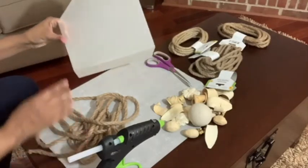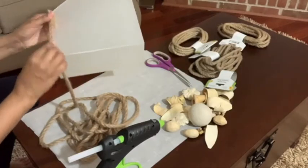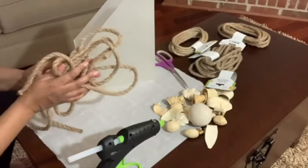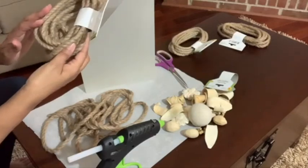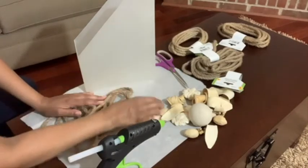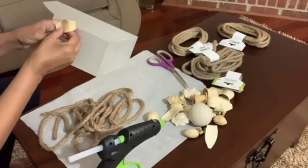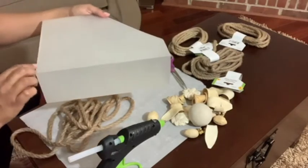What I'm going to do is take rope and place it all around. I got the rope from Dollar Tree. It was a dollar for 13 feet. And I had some old potpourri. I'm going to use this potpourri to decorate my shelf as well. What I'm going to do is start from this corner here.